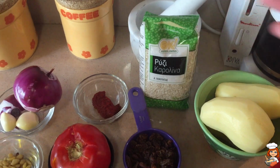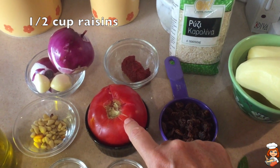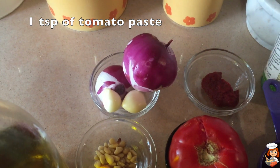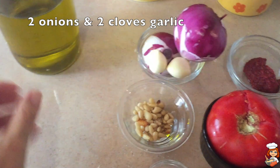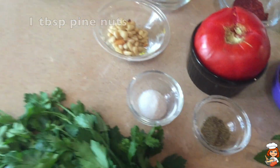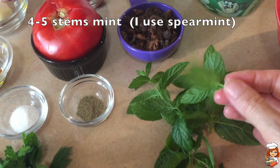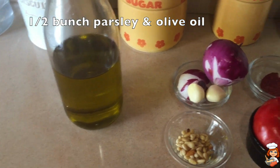I'm using half a cup of raisins, 1 tomato that I'm going to shred later to put extra in the sauce, 1 teaspoon of tomato paste, 2 onions and 2 cloves of garlic, a tablespoon of pine nuts, 1 teaspoon of salt and a 1/4 teaspoon of pepper, some leaves of spearmint, and I use spearmint, you can use mint, I have it in a pot, and a bunch of parsley and of course a lot of olive oil.